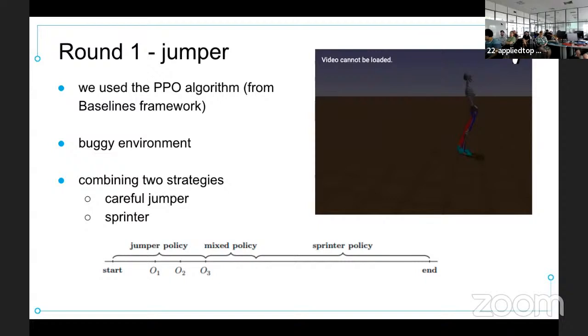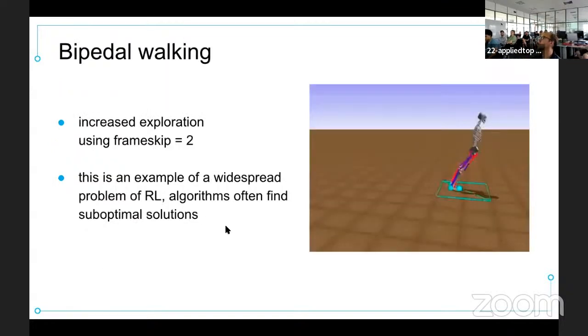Why I'm saying this: first thing, it's some kind of fun, but the other thing is that you need to be careful when using RL, because it's an optimization black box. And if you ask to optimize something, you might get not what you expect, but just some bug in your formulation.